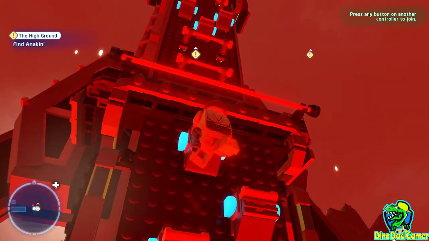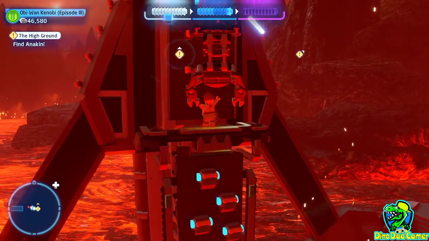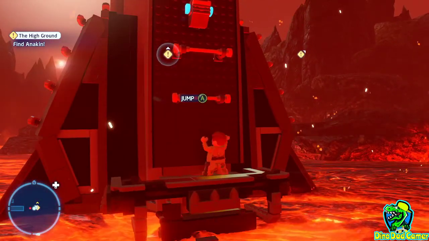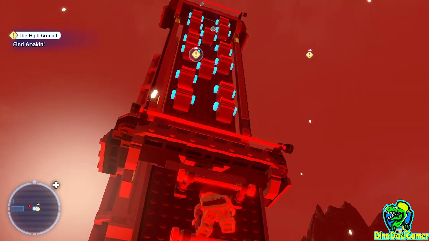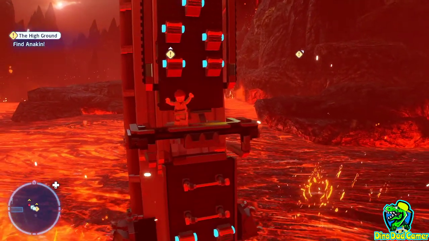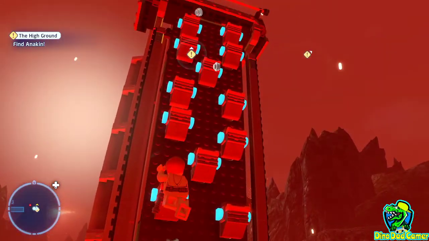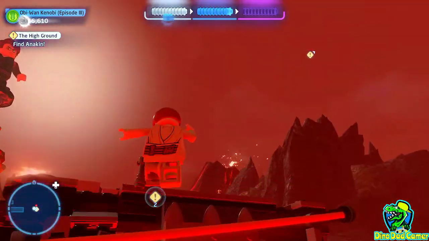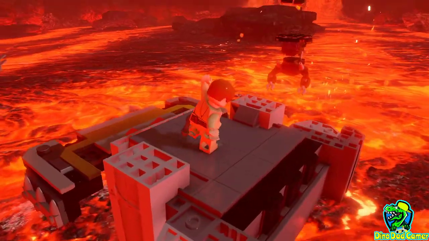Go to the high ground. Jump. Uh-oh. Go up. Keep climbing, Obi. Oh no. Lightsaber at him.